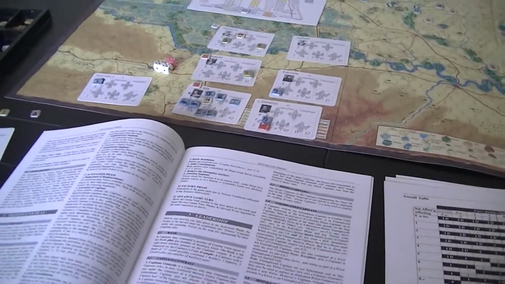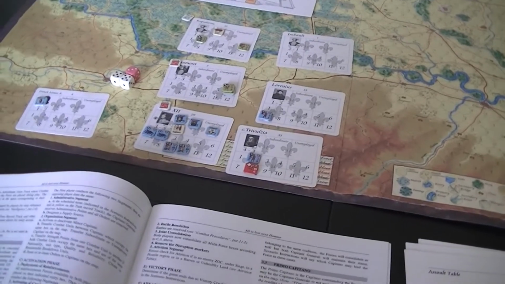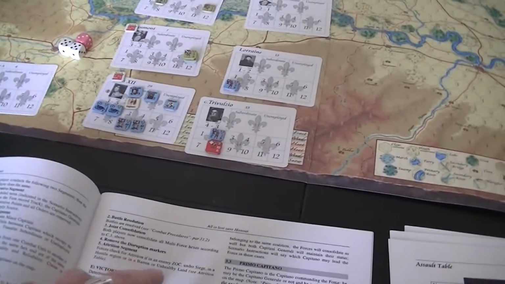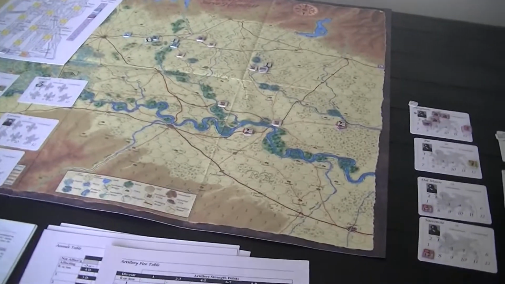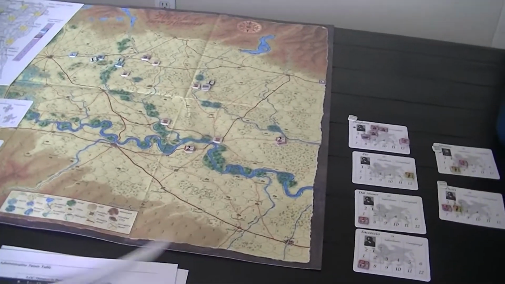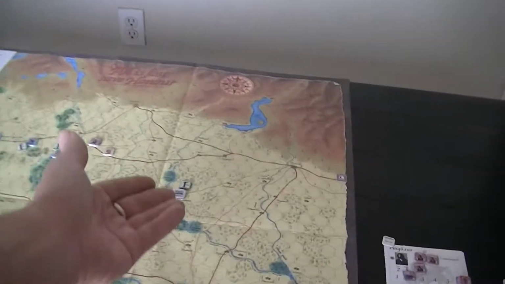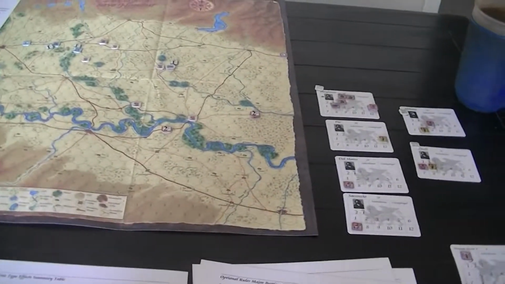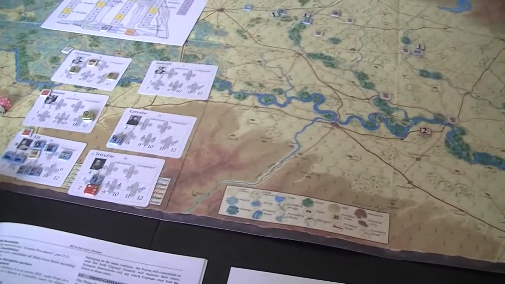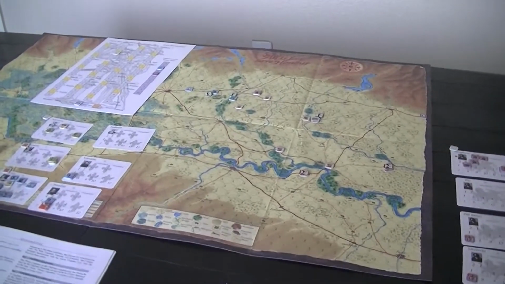So those are the only conditions we check attrition for? Really? Okay, I guess so. I thought everybody checked attrition at the end of the turn. I'm not sure why I went into quarters if I don't have to roll the attrition table. I'm going to check to make sure that that's correct. That seems unbelievable to me.